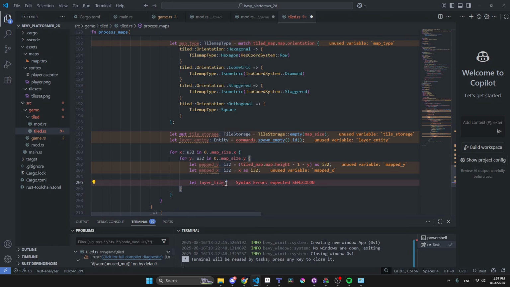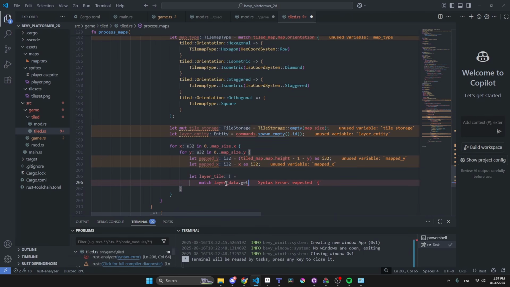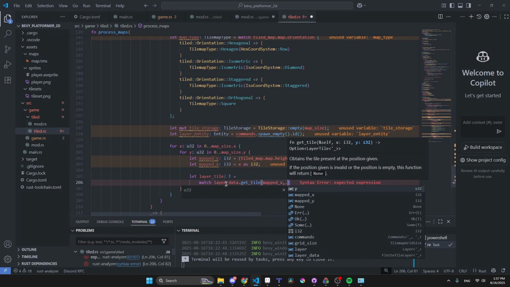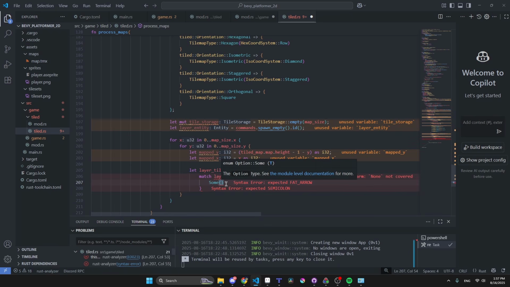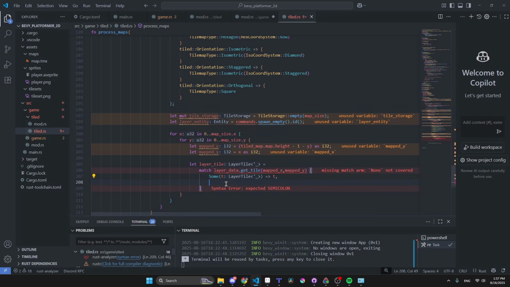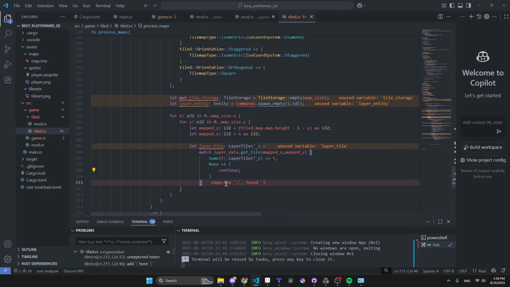Now we need to see if the tile actually exists at that point and it's not just empty. So create a match statement. Mapped x, mapped y. If there is a tile there, we're gonna return the tile, so t. If there's not, we're just gonna continue and go to the next tile.